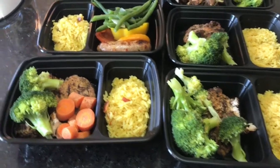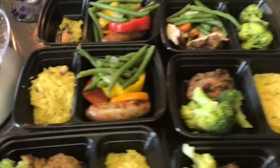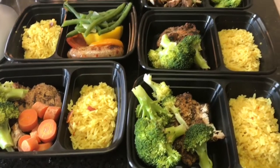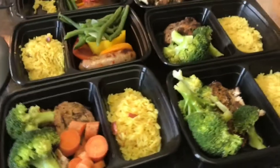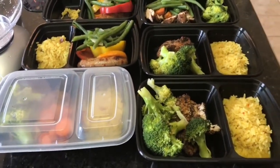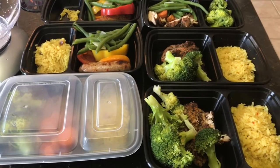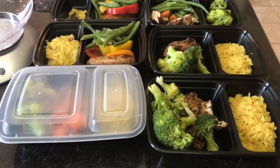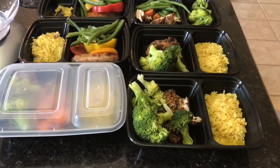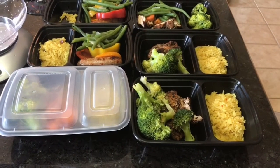Here are the finished products. I measured out the chicken — three ounces of chicken breast using my food scale — and I did a mixture in some containers with carrots and broccoli. I did a half cup of yellow rice in each of the meals. I'll put the lids on and I have my lunch for the rest of the week, already measured out with my weight program. I don't have to worry about getting too much or getting seconds because this is all I'm going to have for lunch. I eat my biggest meal at lunchtime, so this is a pretty hearty meal with three ounces of protein, the veggies, and the rice.